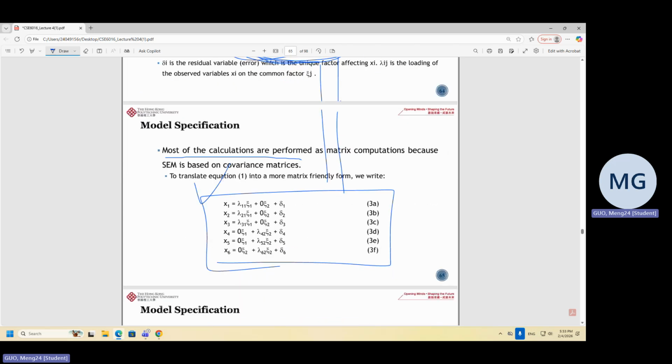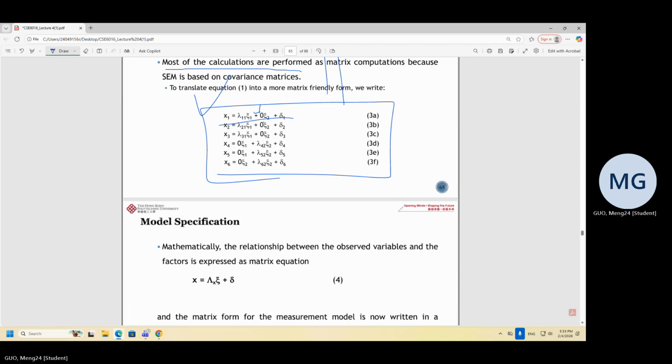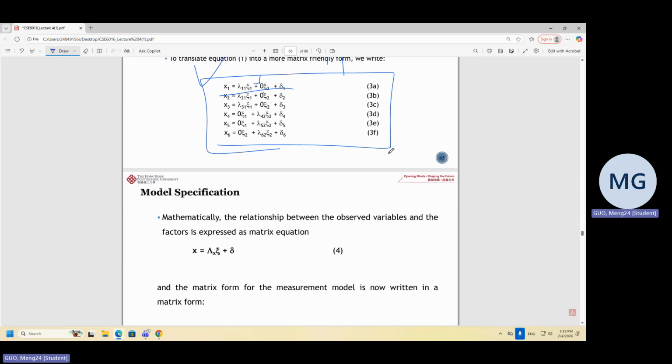So here, it's the same. We only have a generalized formulation, and only put 0 if the explanatory variable X is not correlated to the latent variable. And then this one, of course, is mathematically in vector form to decrease the number of equations. So this is the matrix form of the equation.